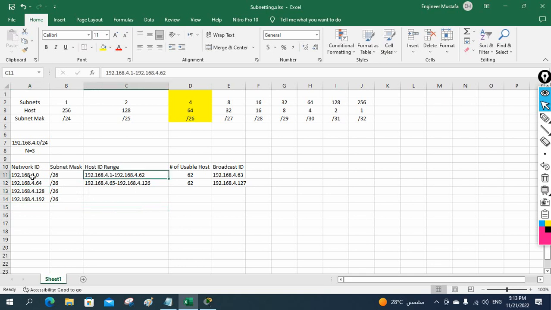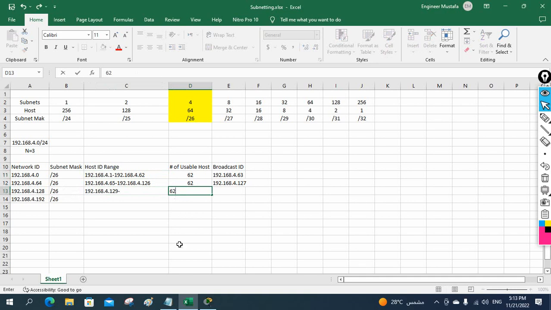Whatever the IP you have, you make plus 1, like 192.168.4.1. Same thing here: 64 you have, so you write 65. Here you have 128, so you write 192.168.4.129.